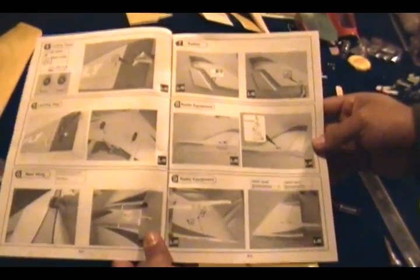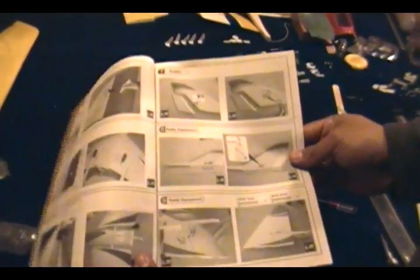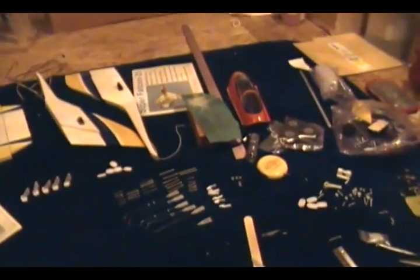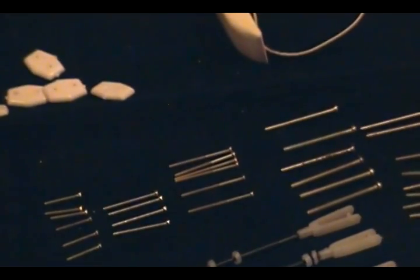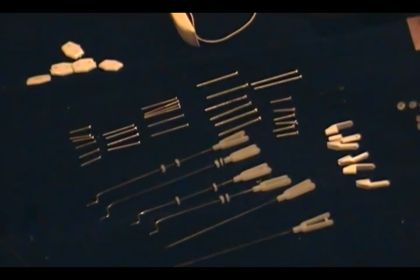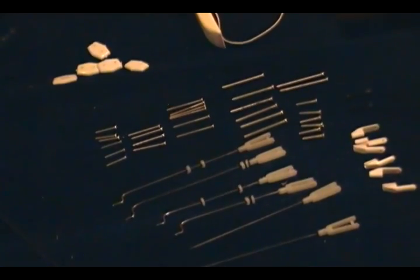On the book it doesn't really say which control horn, which screw goes where, and there's a bunch of screws on the back. I already set up over here. I pulled all of them out and laid them out, trying to match them to their size. Basically everything that I think is for the control horns and push rods, I put out of the bags, and here we have a bunch of screws and rods.